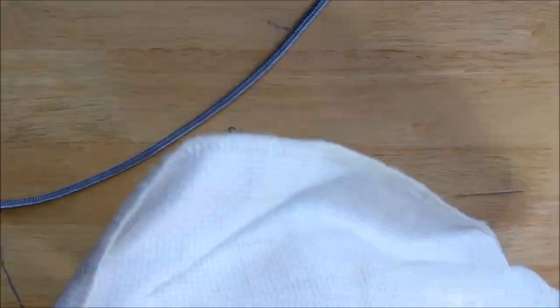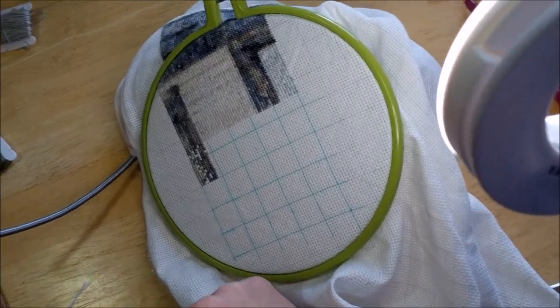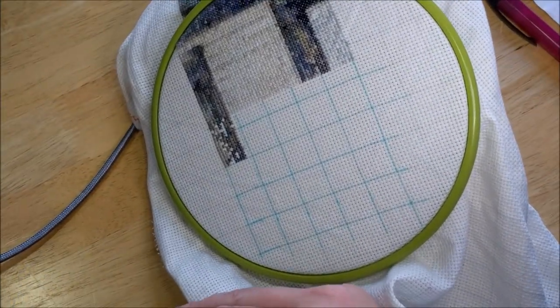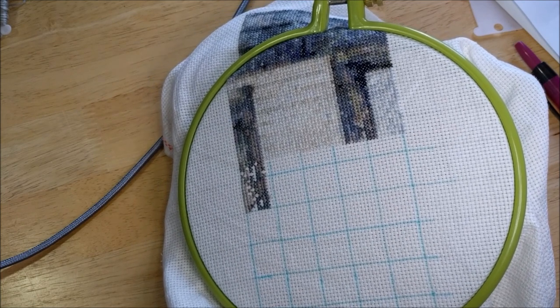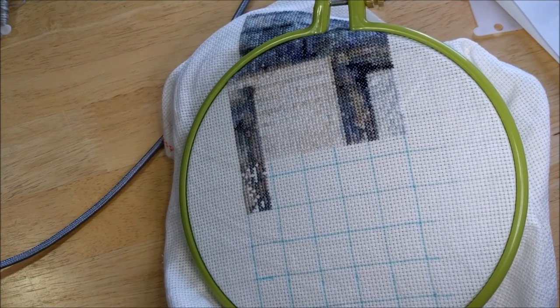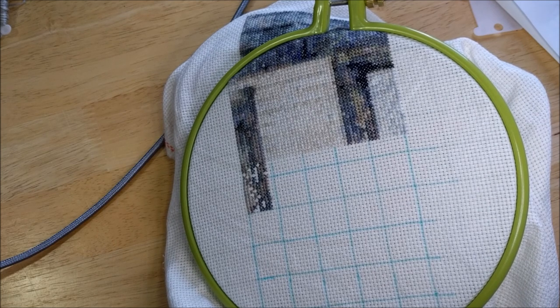Making progress. Whoa! Hope you guys didn't get sick there. I accidentally hit my tripod, and it's not the most stable of things in the world, so. Whew! That was crazy. I almost dropped all of you guys. That would have been bad.